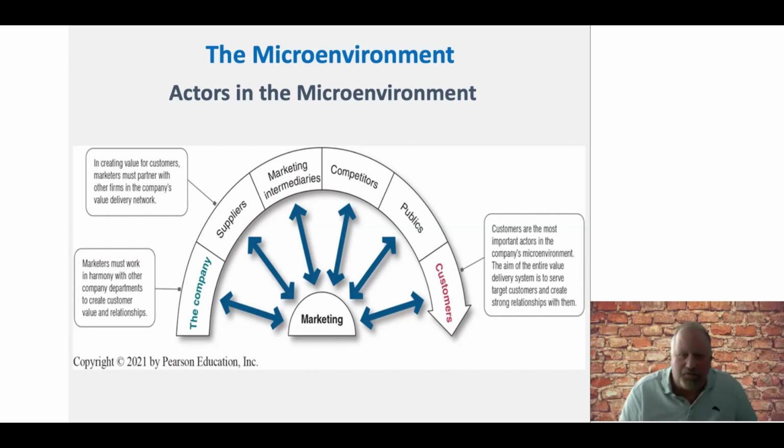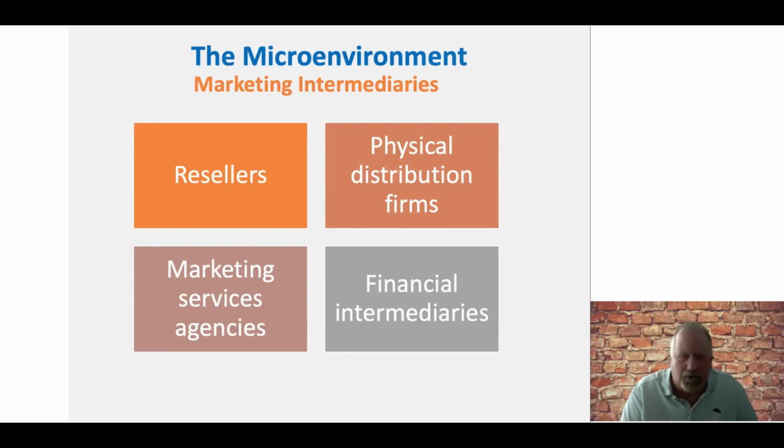So let me get into a few of these that are less obvious to us and talk about them in more detail. Let's talk about the element we call marketing intermediaries, because that's definitely less obvious to many of us. We have our company, then we have the customer. In between, we may have a marketing intermediary that helps us market our products or services to the ultimate customer.